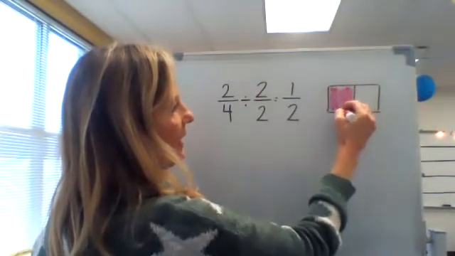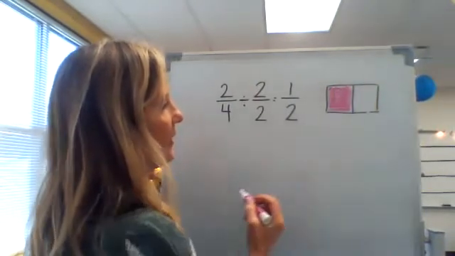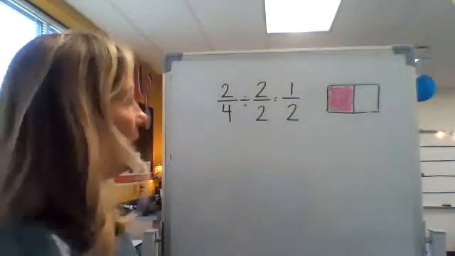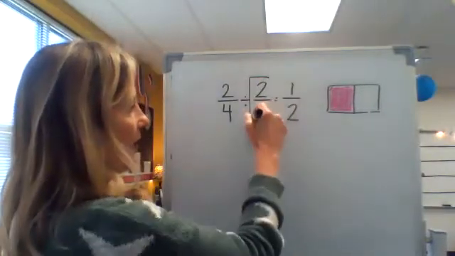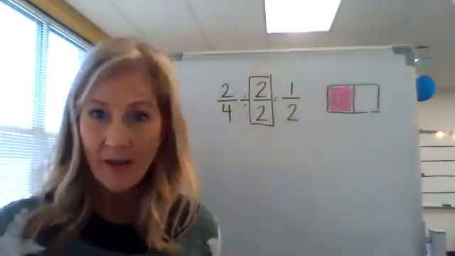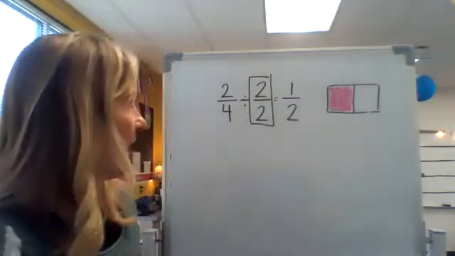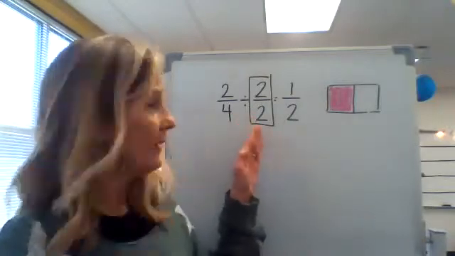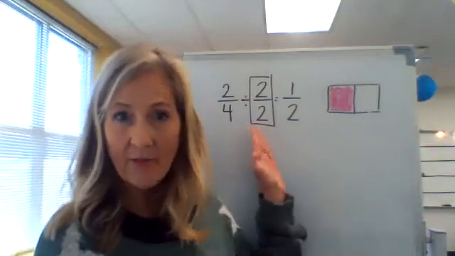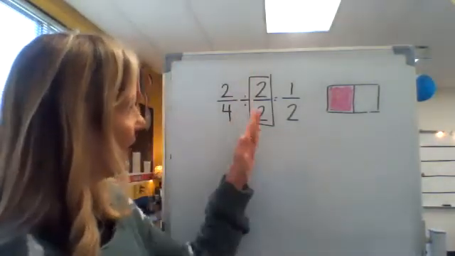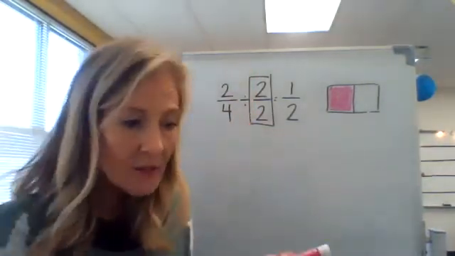So when I'm dividing, I'm actually going to end up with a larger part. And that equals 1/2. Once again, we have divided by one whole fraction. And I just got that guided by the number of parts that I wanted to have. That's what made me choose that number to divide by. Let's do a few more.